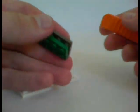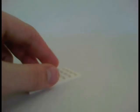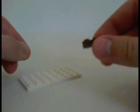There we go, and pry them apart. That's basically what you want to do for the bigger pieces. You want to try and get that little gap and then pry them apart. Now, the most common one, a 1x2 stuck to another 1x2.